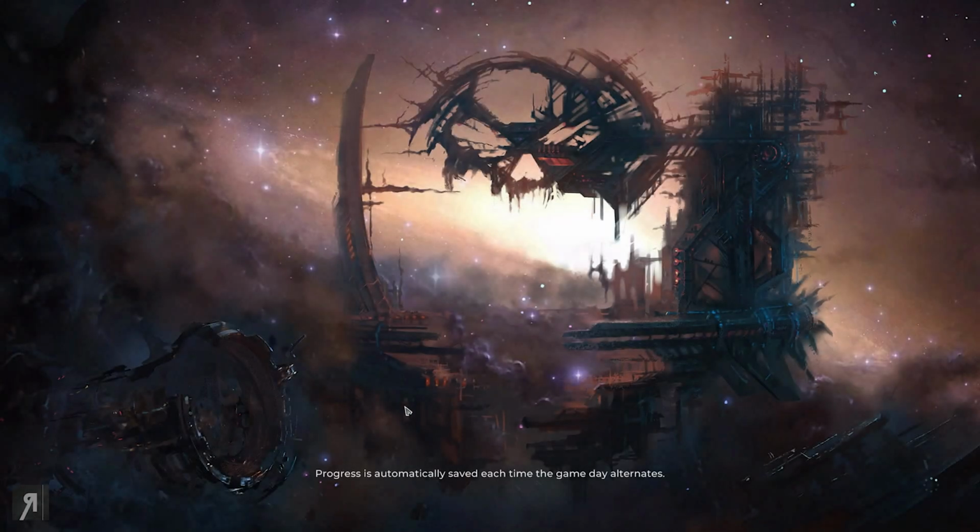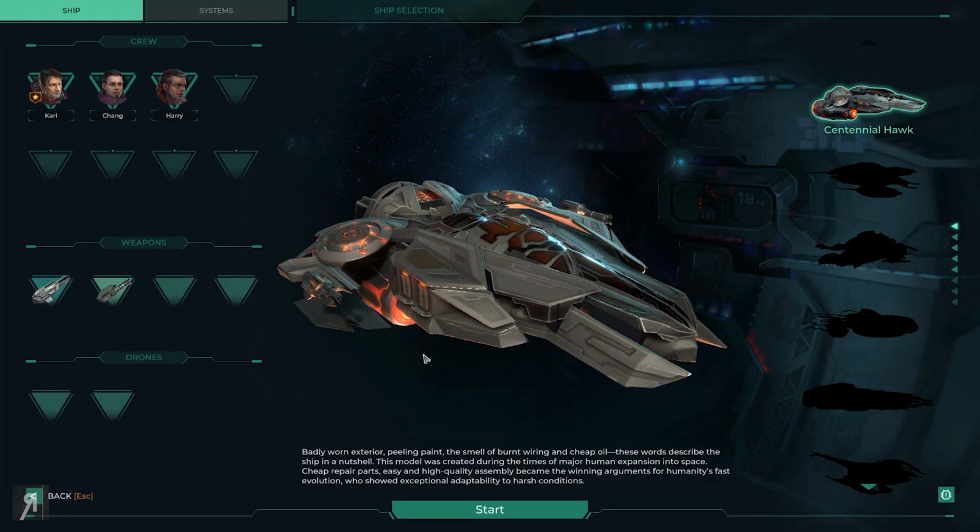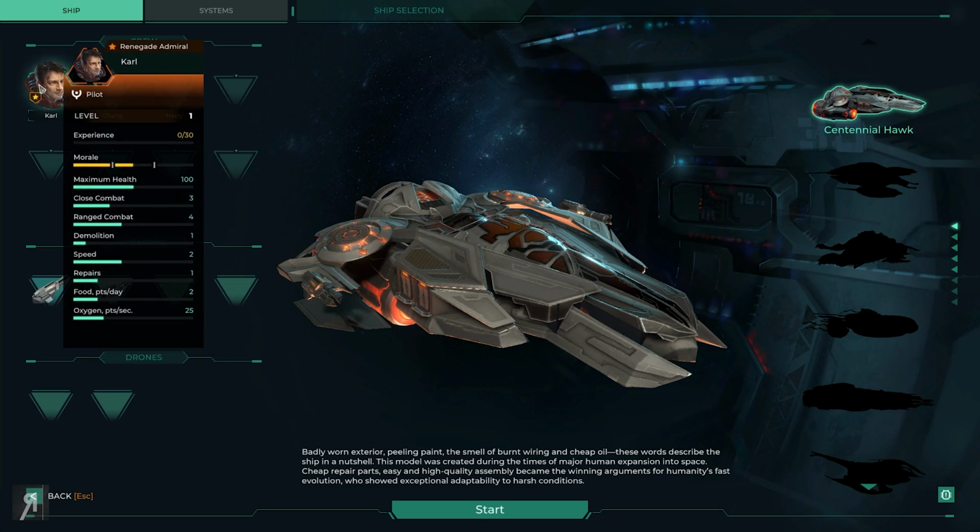So let's play as the humans and see what we get. Alright, so here we go. This is our ship. As you can see, there are a number of other ships possibly going to become available as we continue playing. Obviously, this is early access, so do bear in mind that I may not have access to everything that you may have access to, because it is coming out relatively soon, or if you've seen the video just now, maybe the game's already out by this point. Anyway, let's see what we have here.